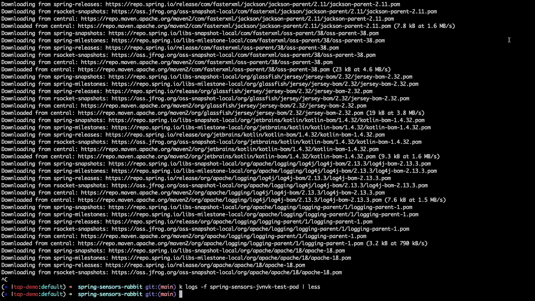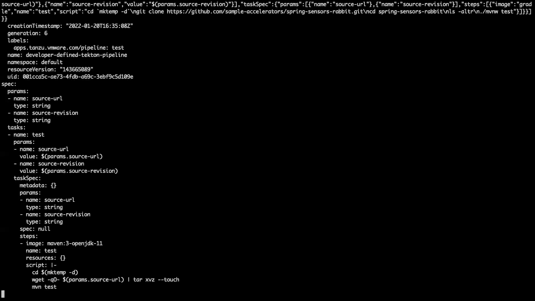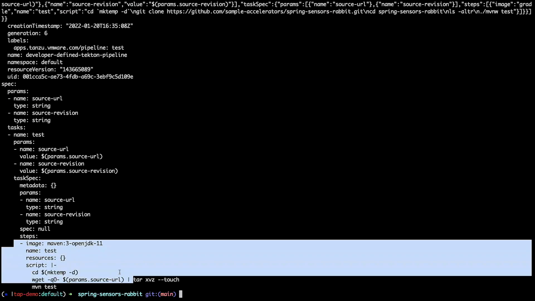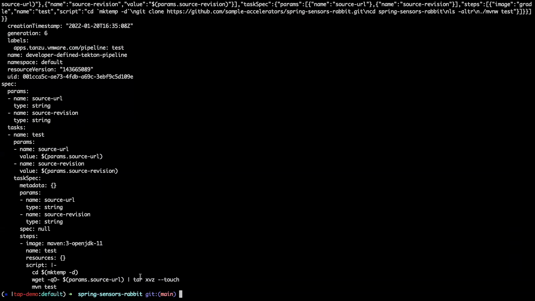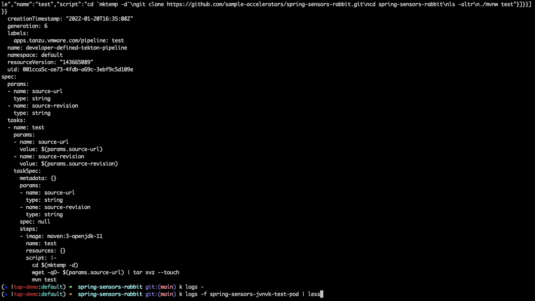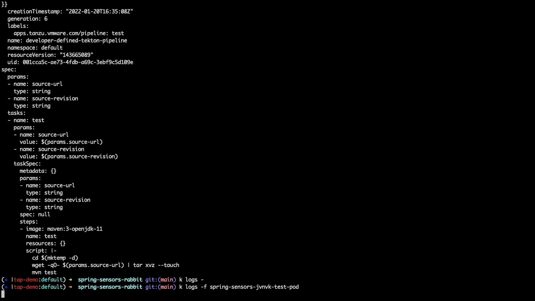One of the nice things here is that this is completely customizable. So let me show you kind of how that works. So here is the pipeline, and I have a typo in there, so I'll fix it. This is the pipeline that we've defined that it's pulling in. So you can see the steps right here, again, completely customizable. It's just a Kubernetes resource definition. You can go in here and change those, the test steps that you would have for your application. So let's check our logs again, see where we're at.